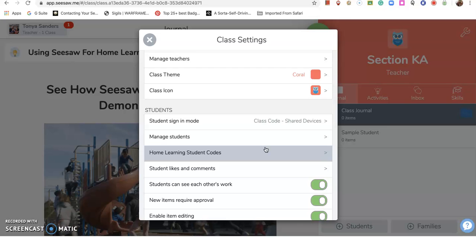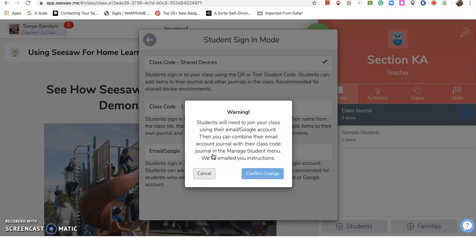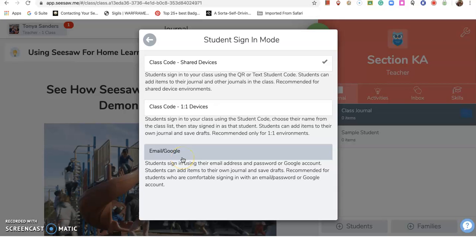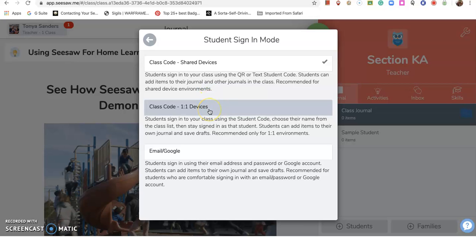And then this is an important piece of how the kids are going to sign in. Now, if you have a one-to-one device with Google emails and all your students have Google emails, this is the way to have the students log in. Okay, now for most kindergarten classes or younger groups, they share devices. So if I'm in my classroom, this would be equivalent. But right here is the one that I'm suggesting people use if they don't have Gmails.